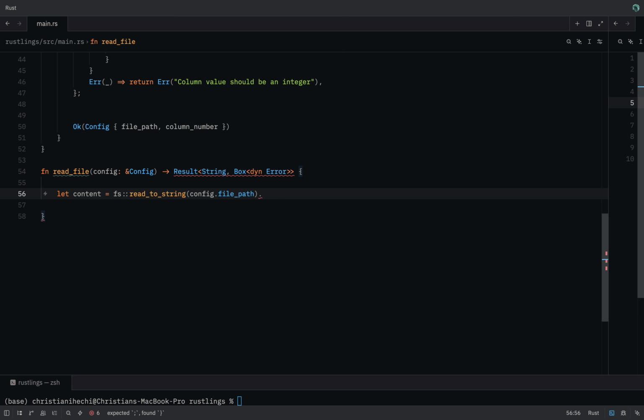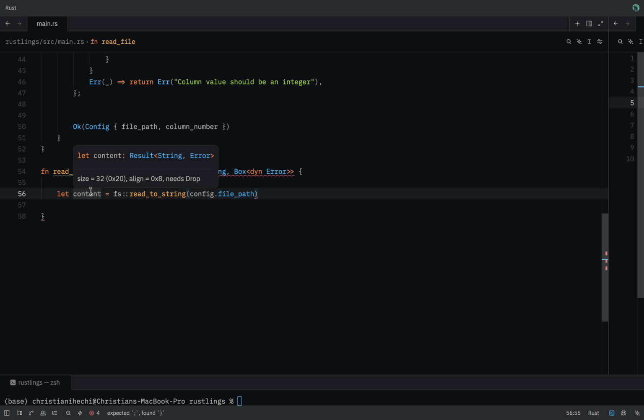We are going to make it very concise. There's a question mark operator that makes it very easy for us to handle errors, and it's just like this. That's all. So let's remove this first of all.